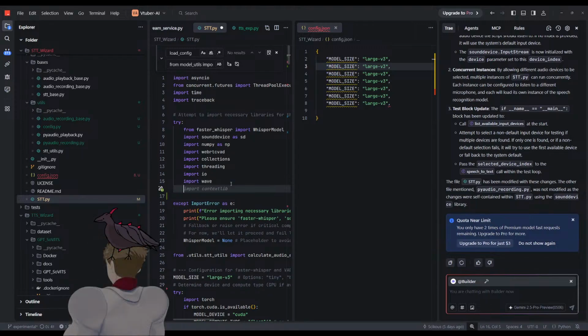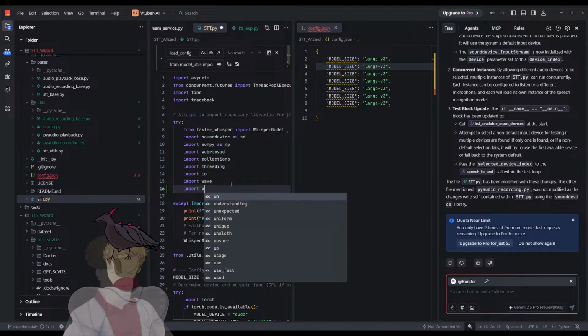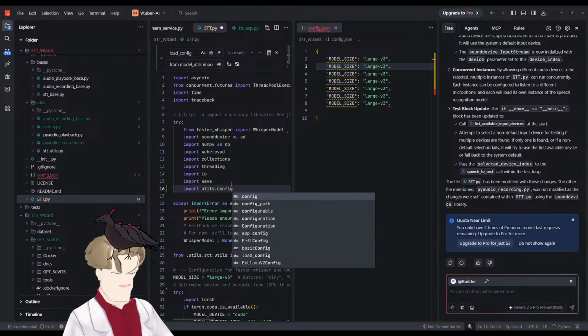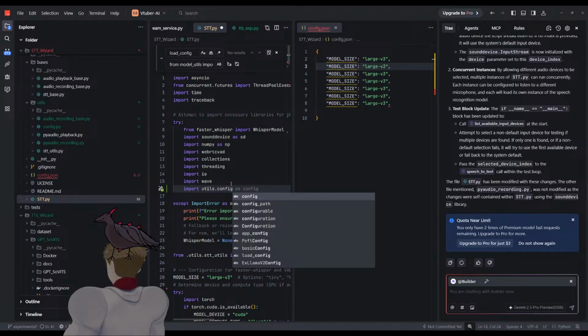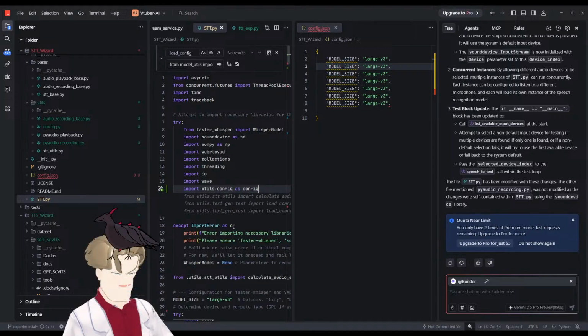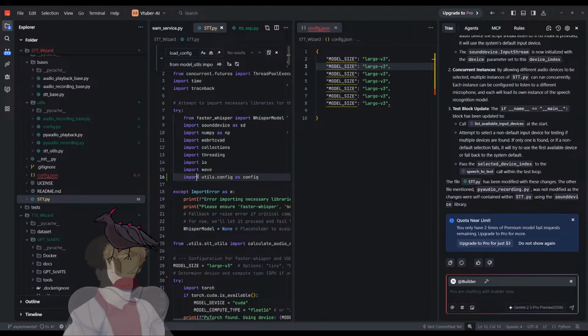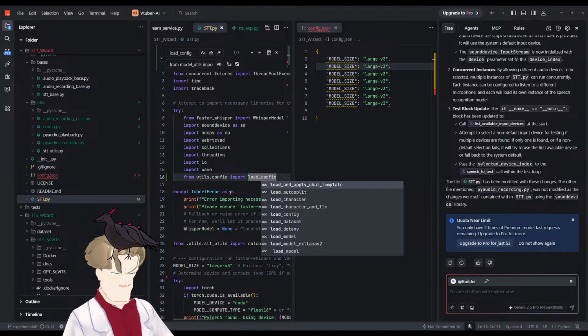Import utils.config. I don't know if that's a smart idea. No, it's not. Config, import load config. Right.